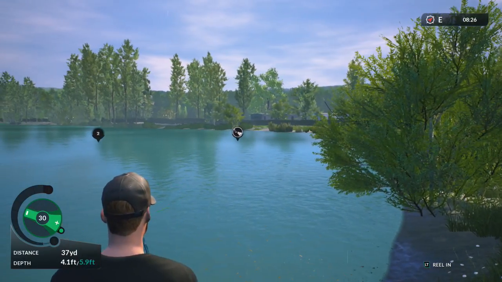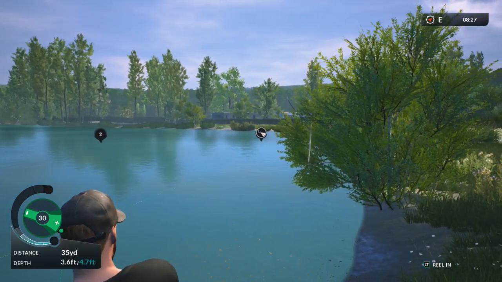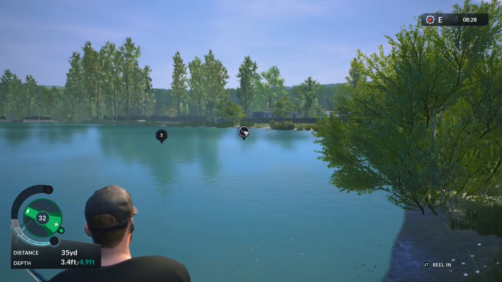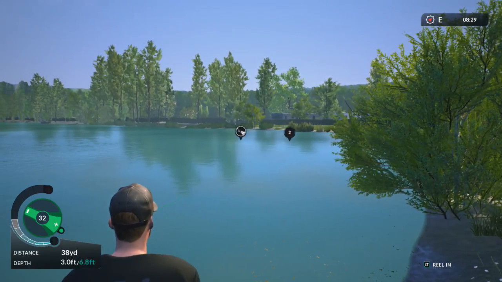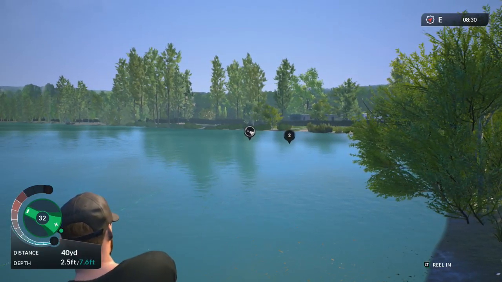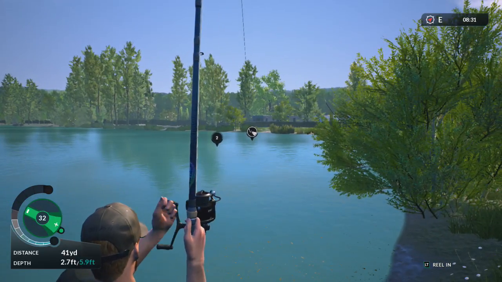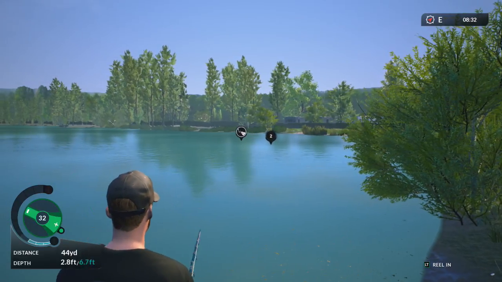I cannot move this fish, man. Come on. This has got to be a catfish, because they're so hard to move and... It's crossing line. That's the good thing about this game. It doesn't snag lines, I suppose. But I suppose it'd be a bit more realistic if it did. But this has got to be a catfish.